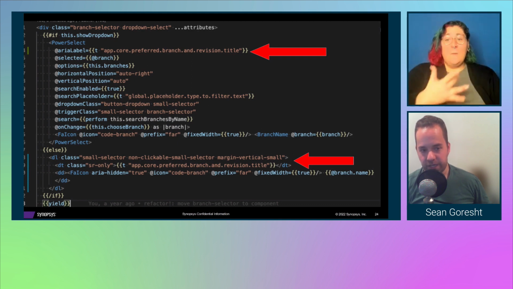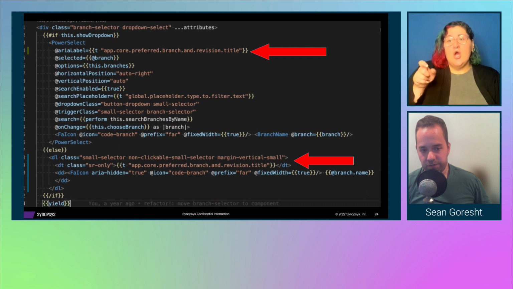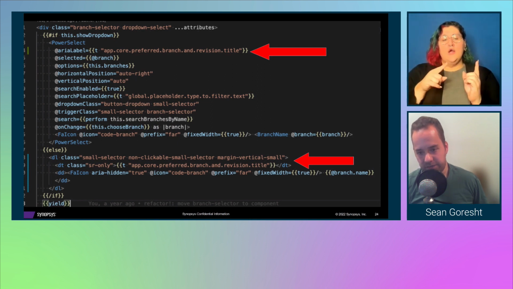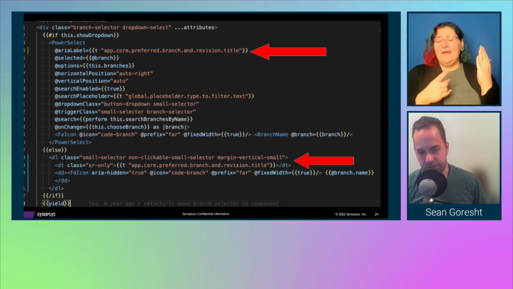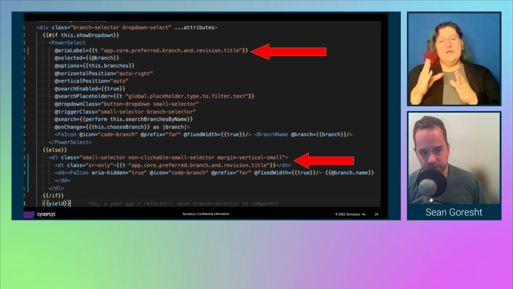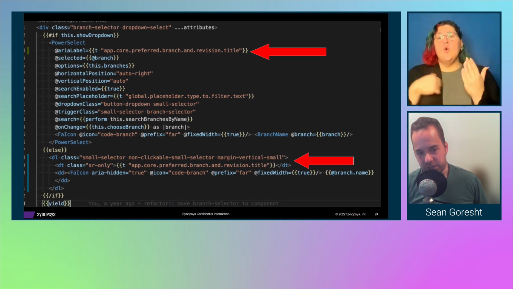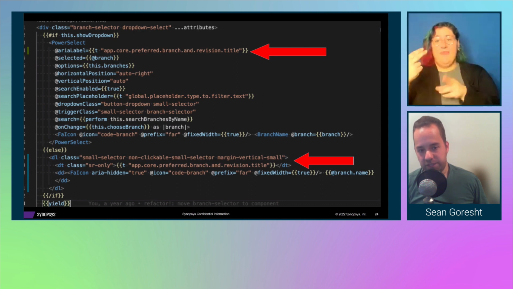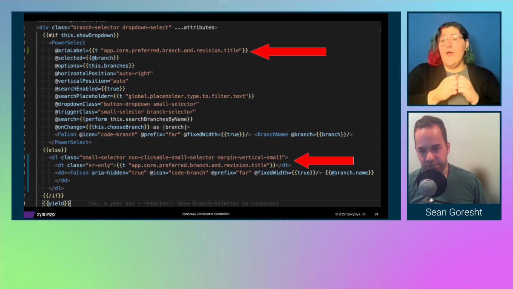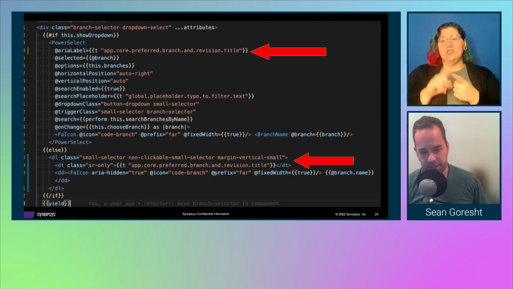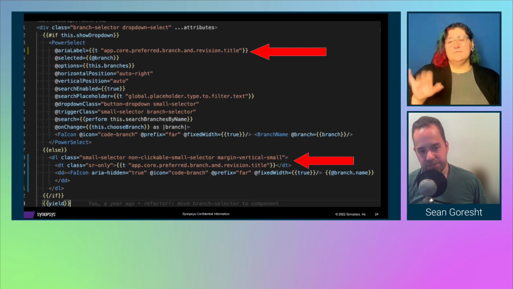To achieve that, first of all, we add a screen reader only class, because we don't really care to show sighted users that this is the active branch, since it's already clear from the context. Based on our UX studies, we found that we didn't need it. So we only show the branch icon and the branch name for sighted users. And for the screen readers, we indicate that this particular branch is the preferred branch, or the currently selected branch. We put the translation in the DT tag, and in the DD tag, we put in the branch name, as we did before. But this helps our screen reader.